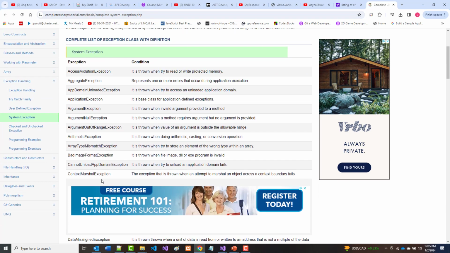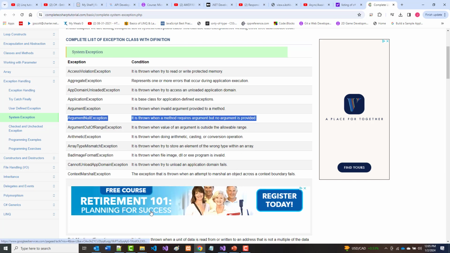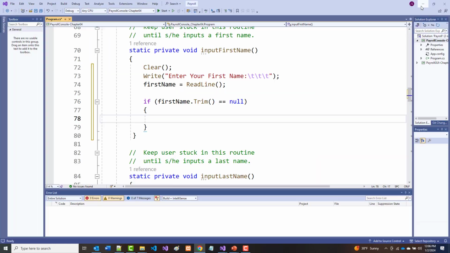But I'm going to look at what's in here. I'm going to use that one, argument null exception, because I'm expecting you to put in a name, and if you don't, I'm going to throw this argument null exception.